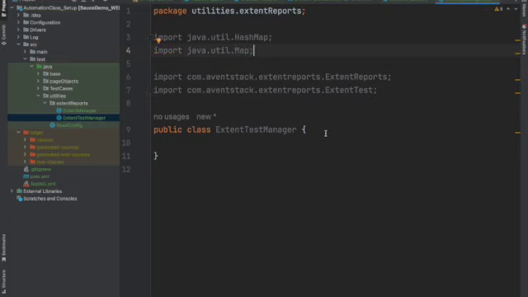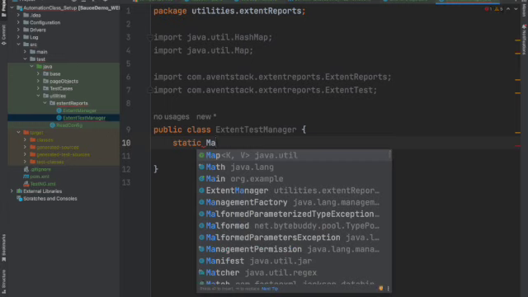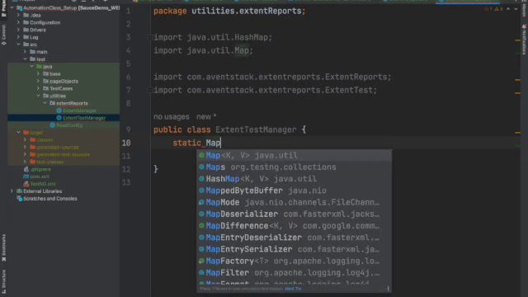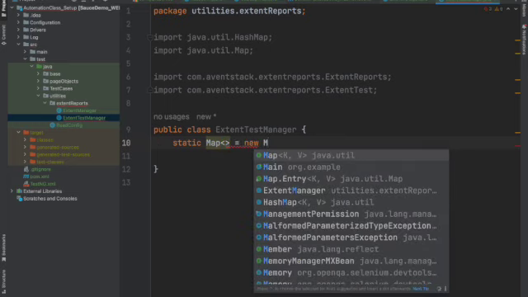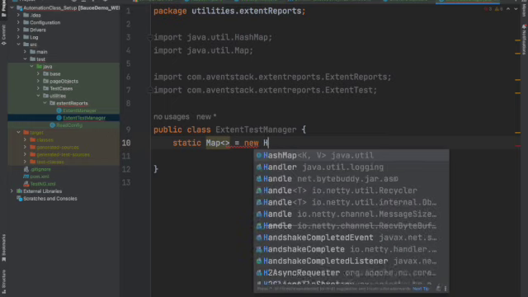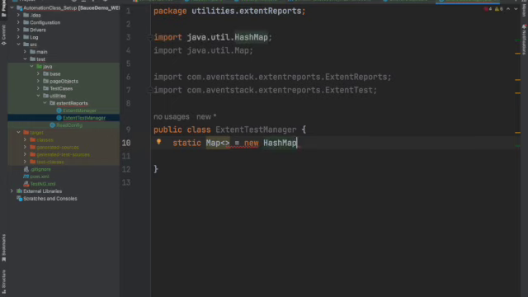Okay, so that's it. Then inside my extent manager, I'll just write a bunch of map. So I have map something equals to new hash map. Just a new hash map.